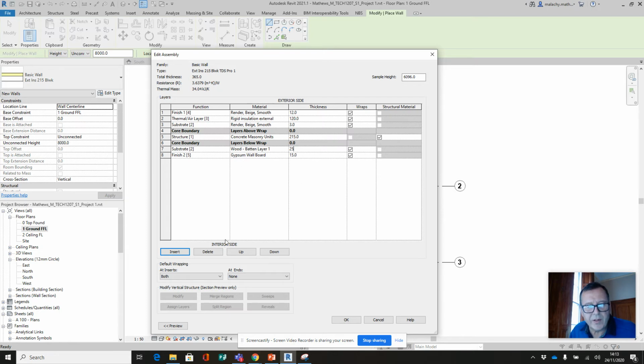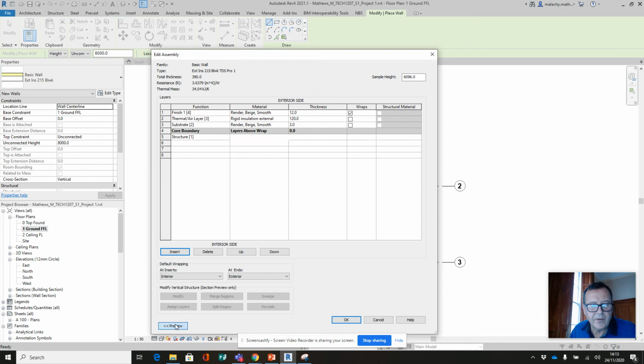So notice where my core boundaries are. So my core boundary on the inside is on the inside of the masonry units here. We're going to come to that now in a second. And in terms of the wraps, well, I don't want that to wrap. I don't want that to wrap. I don't want that to wrap. I just want the outsides to wrap. And at inserts where we put in windows and doors, I want it to wrap from the interior, I'm going to say at the moment. I might change that. And at the ends, definitely from the exterior.